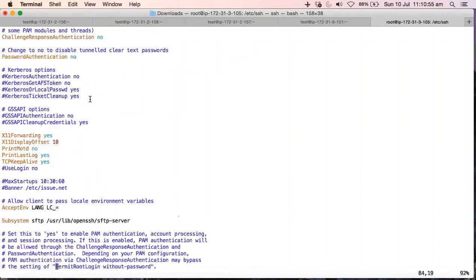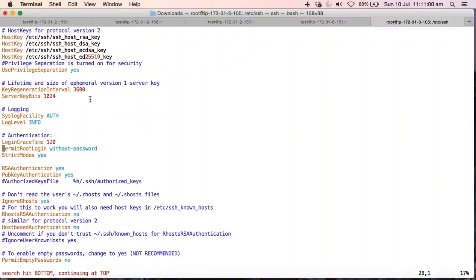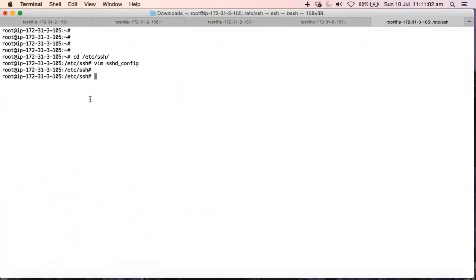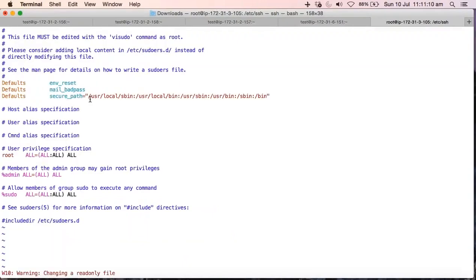Then PermitRootLogin, we did it in the previous classes as well. So that is perfect, and there's no need to do anything from our end. But one thing we need to make sure of is to provide sudo privileges. Go to this and put an entry for the test user so that it should not ask for a password when Ansible tries to communicate to the server.